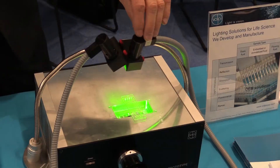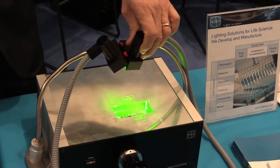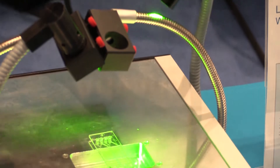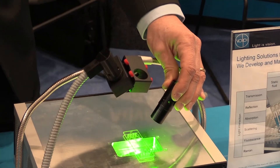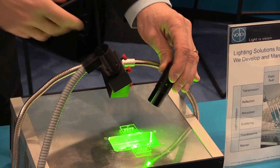I'm Harald Kraushaar from Volpi Group, a Swiss-American based OEM development and manufacturing company. This, for example, is a fiber-based lighting system for a lab-on-a-chip system. This provides homogeneous light over the surface by a special prism. This kind of homogeneous light makes sure that you get from each position on the chip the same fluorescent intensity if there is a label.